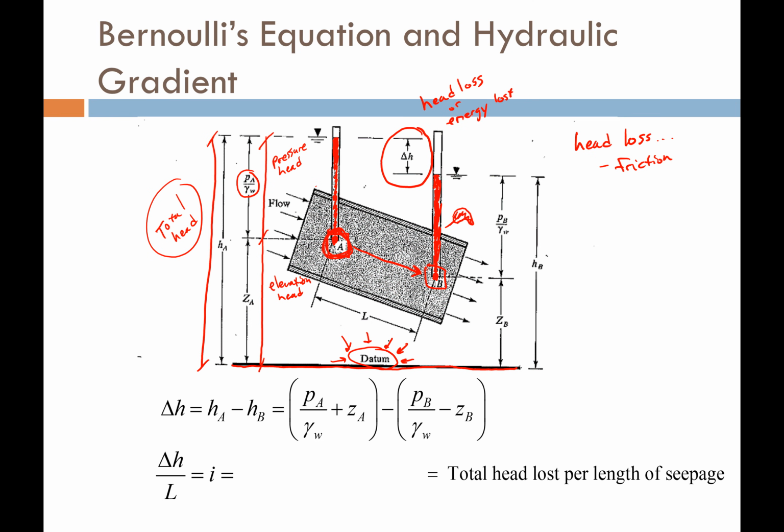We use soil to remove energy from the water so that we can get the water to behave in a way that we want it to, so it doesn't flood our cities, doesn't run amok, but it goes exactly where we want it to. Now, let's play with this just a little bit.